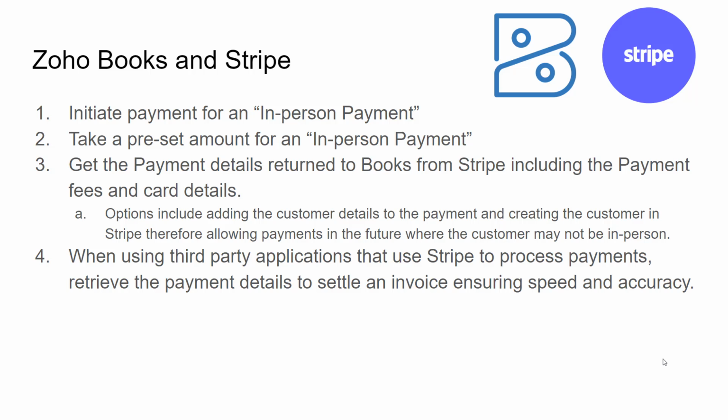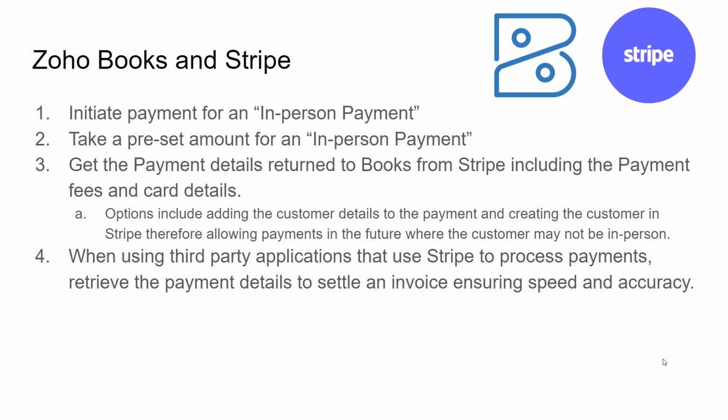The other thing that's possible is when you're sending the payment to Stripe, it is possible to also send customer details, their email, etc. And that can actually create a customer in Stripe. So Stripe will hold the details of that person's card, etc. So in the future, you can process a payment on behalf of that customer and they need not be in person to pay. So that might be also useful in some particular industries.